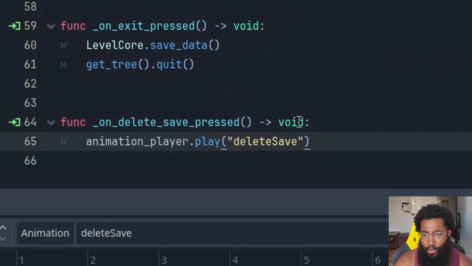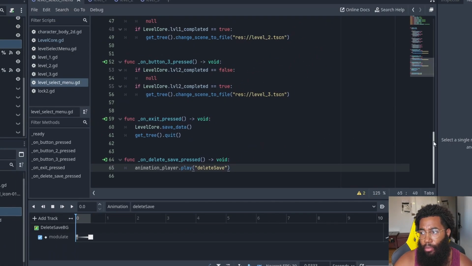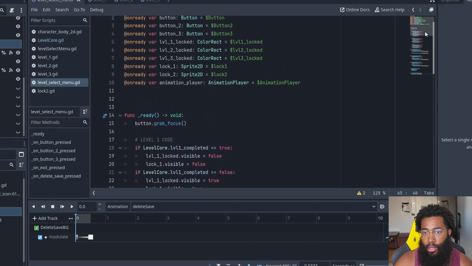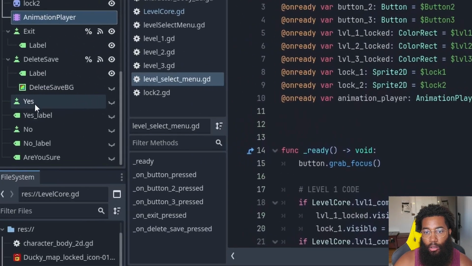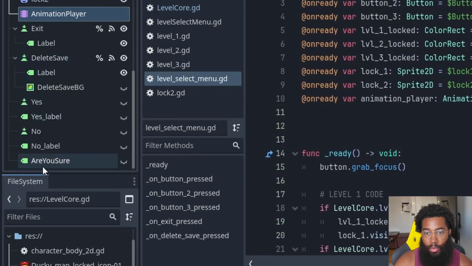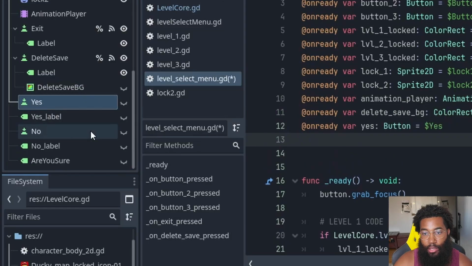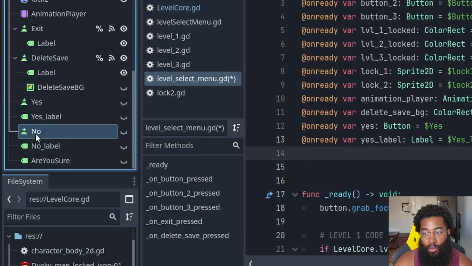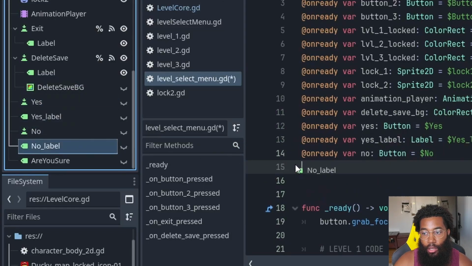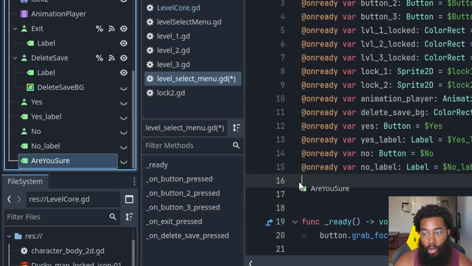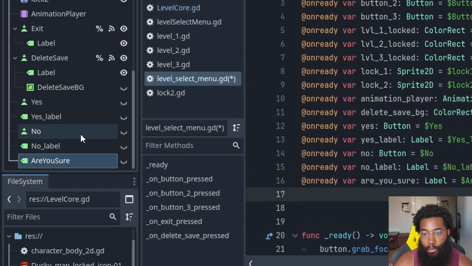Let's just test that out, see if it works. But also right off the bat, let's add all of these labels and buttons that we made to the script as well. The delete save BG, yes label, no button, no label, and are you sure label.